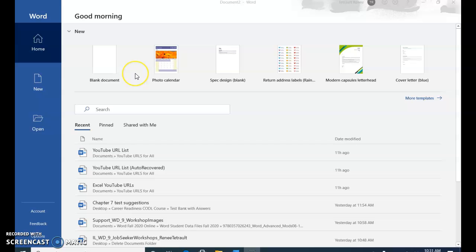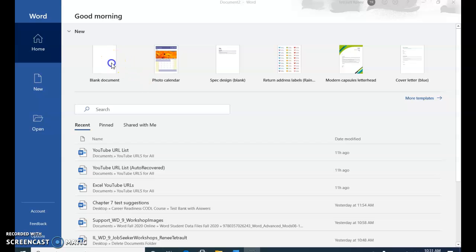It is not part of the MindTap textbook that you download. This will be uploaded directly into Blackboard. And this is working with outlines. An outline is a way to organize information that you'll use either for a project or a research paper. And the outline breaks down information into categories with main points, headings, and subheadings. And Word will call these levels.